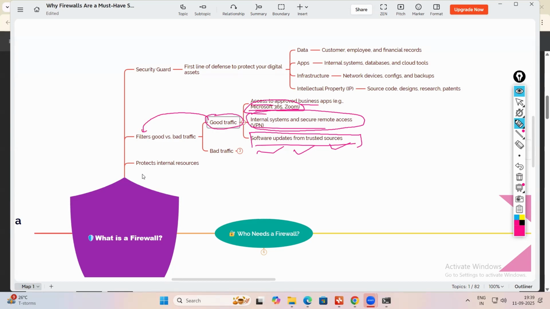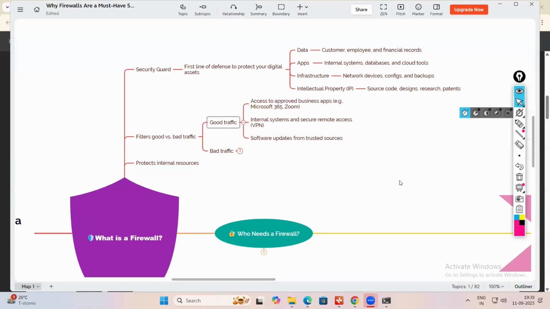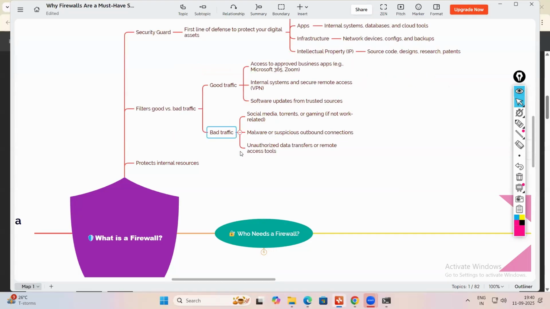And what is bad traffic? Bad traffic is anything not necessary to achieve our business goals, such as social media. If you allow your internal users to access social media applications, or torrent sites, or online game applications or sites, right? That will affect your production network, so your business will not run properly.